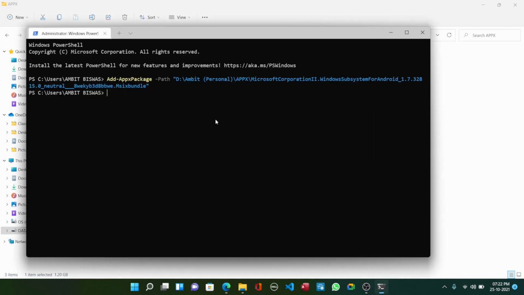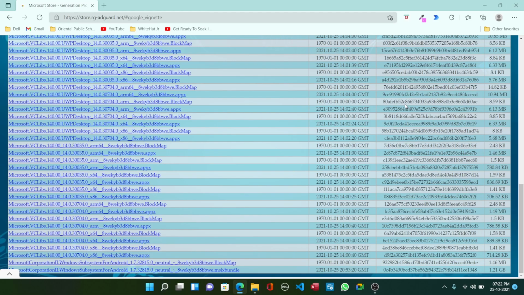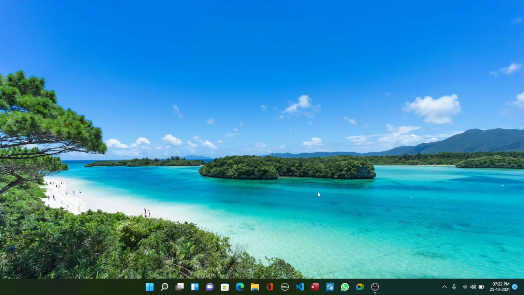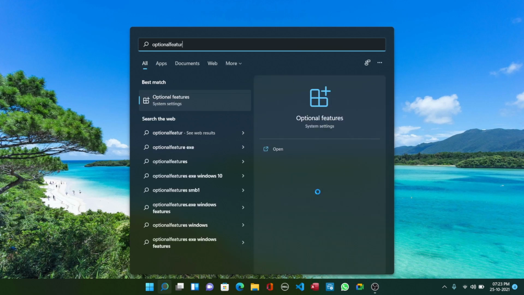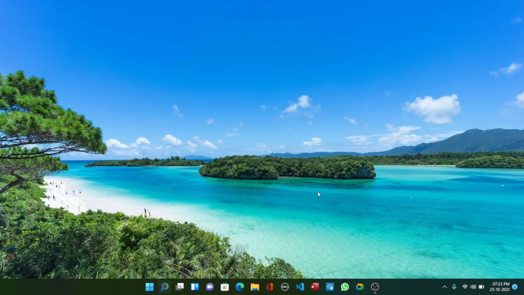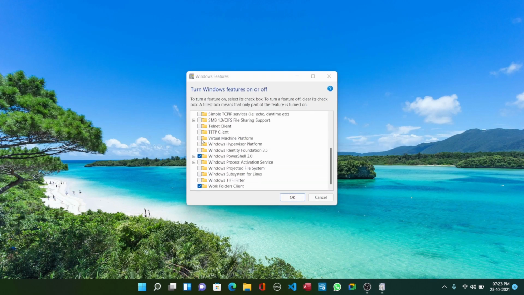Before you start using this, I want to tell you something. Before that you need to enable these two things: Virtual Machine Platform and Windows Hypervisor Platform.